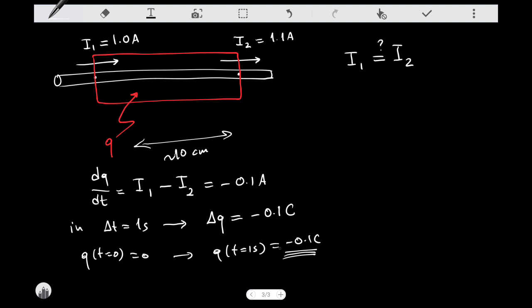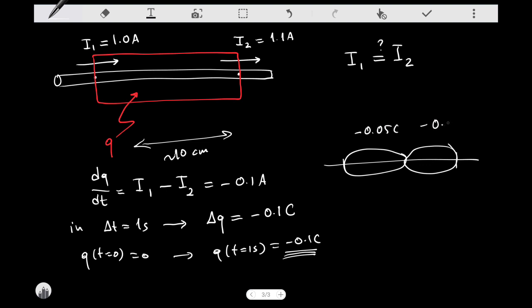Okay, if you think about it as some kind of an electronic circuit, for example, this distance is kind of small. Let's say this is like around 10 centimeters, 1 meter, 1 centimeter, and so on. So this much of charge collected in this kind of a small region actually carries with it some kind of huge forces. So you can think of it like this. Imagine that part of the wire as consisting of two subparts. In that case, the charge in here would be 0.05 coulombs, and the charge in here would be 0.05 coulombs, and they will have some kind of a separation of the order of about 10 centimeters. So just imagine the amount of the force that would be acting between these two charges.